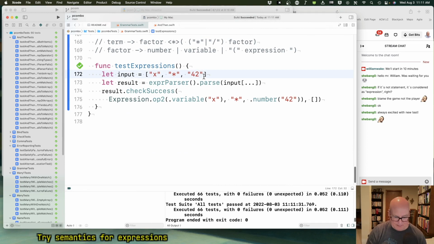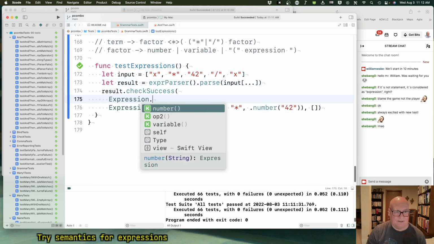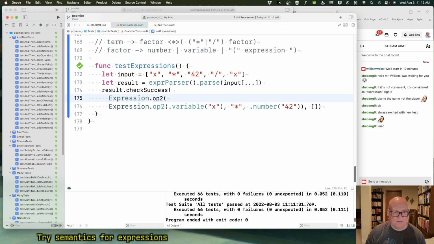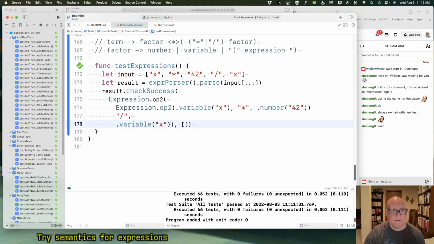Okay, this time I'm going to put my slash back in. And an x. Okay. So this should be the inner one. The outer one is this one, followed by a slash, followed by variable x. Okay, that matched. Good. This test will fail.